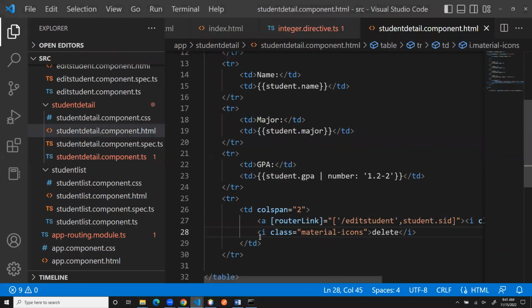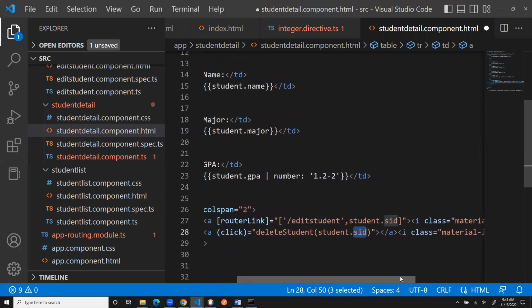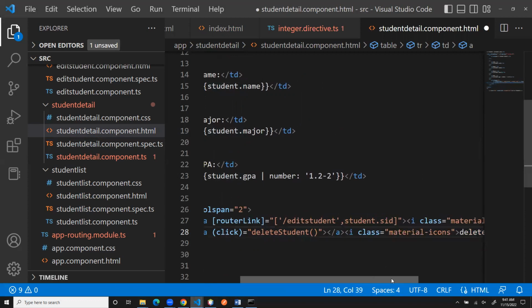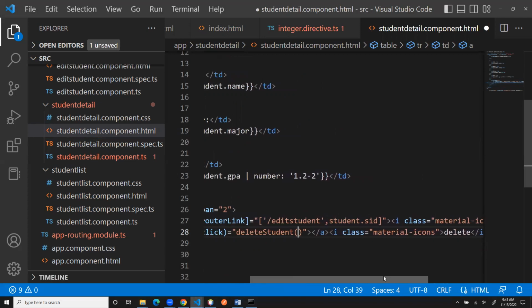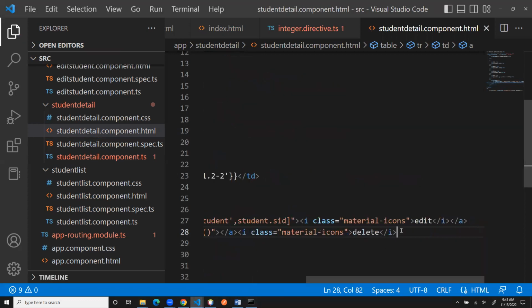So what we're going to do is just create an a href. And we're not going to do the router link. It's not actually going to have a link. We're just going to call it delete student. Wow, we don't need that, so I'm going to take that off. We will need it in the other one, but there we go. And that will delete the student. Let me make sure we have the A on the other end. We do not. Let's go ahead and put it there.